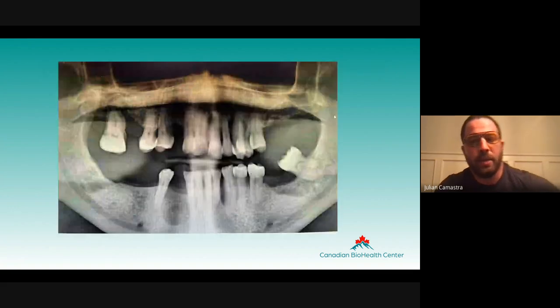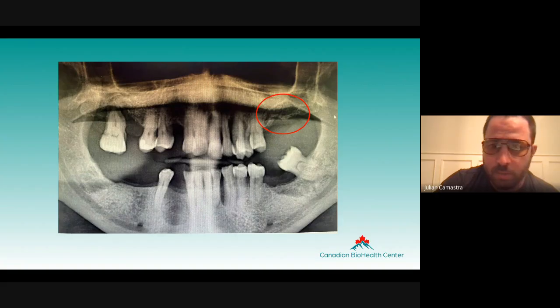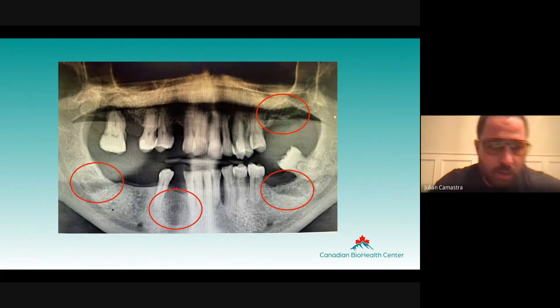Now, the reality is most of the time this doesn't happen how we ideally want it to happen. This is a bit of an extreme example, but it illustrates my point, where you have these areas in the jawbone, which I'm going to pop up. You'll see there's a lot of them in this patient's case. 1, 2, 3, 4. Yeah, 4 of them. You can see with my mouse here, this area is very nicely calcified bone. And then here where a tooth was taken out, it didn't heal properly.